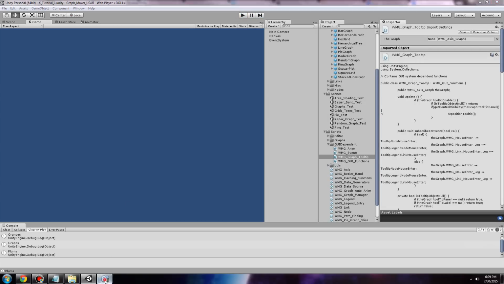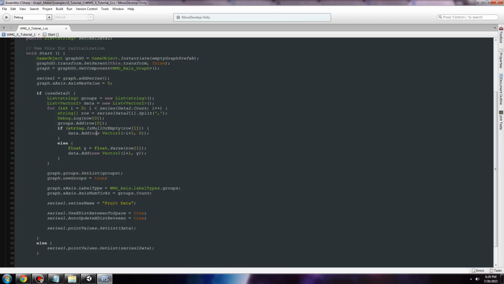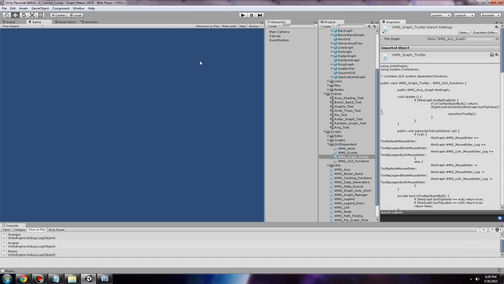Another thing to note is you don't actually need to do this here. GraphMaker will automatically detect rows or lack of data and add it. So this should be the same.